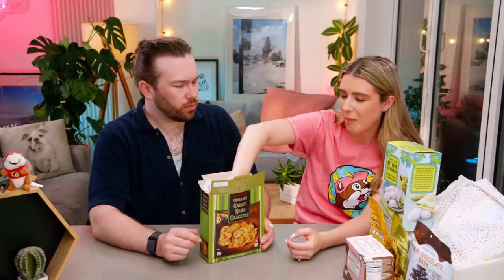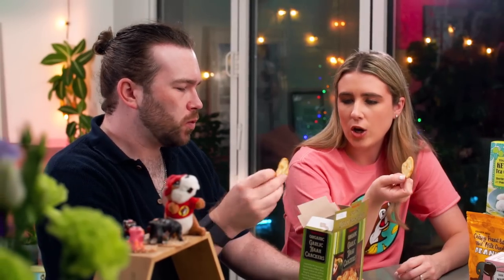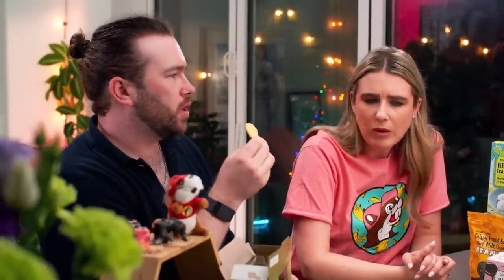These are bigger than I was expecting, actually. You know how they usually say 'enlarged to show detail' — I actually think these are bigger. I love how it says 'serving suggestion' — they've just put them in a bowl. The serving size is 10 crackers. They're quite cloggy when you have a couple, not gonna lie. They're slightly flavored like naan, yeah, in the shape of a naan.